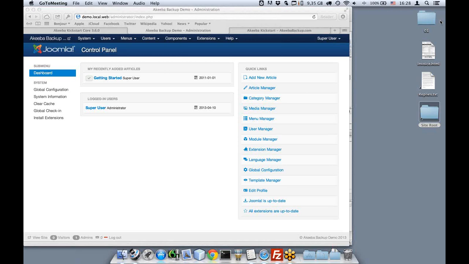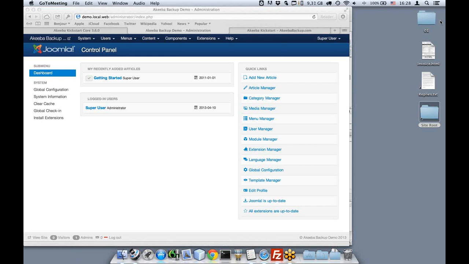In order to do that, you just backup your site, move the backup archive to the new server, upload Kickstart there, run Kickstart, enter the new database information, and your site is transferred. In case you're transferring your site from another host to CloudAccess.net, then you don't have to do it yourself. You can provide the backup archive to the kind people at CloudAccess.net, and they will do the restoration for you. And I have to say that according to my clients, they are very, very efficient.